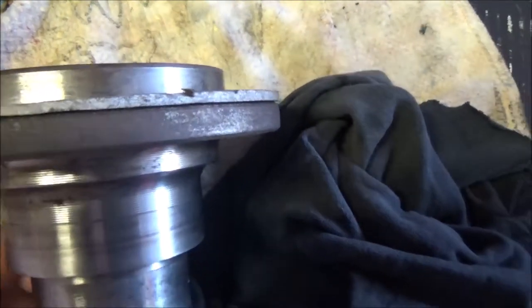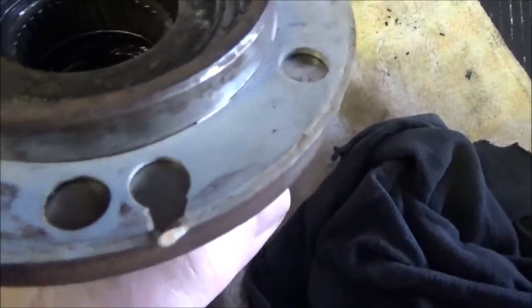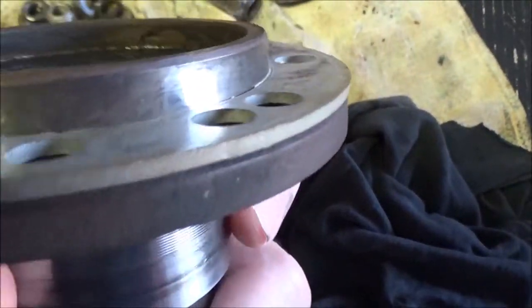So it's important when you're taking these things apart, if you're going to clean them or whatever, make sure you put that shim back on the way you took it off. Again, that's going to set your camber.